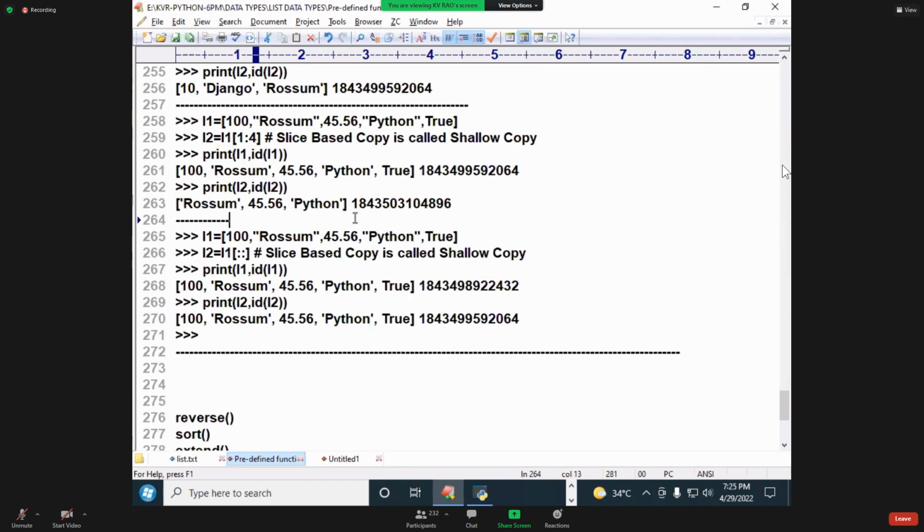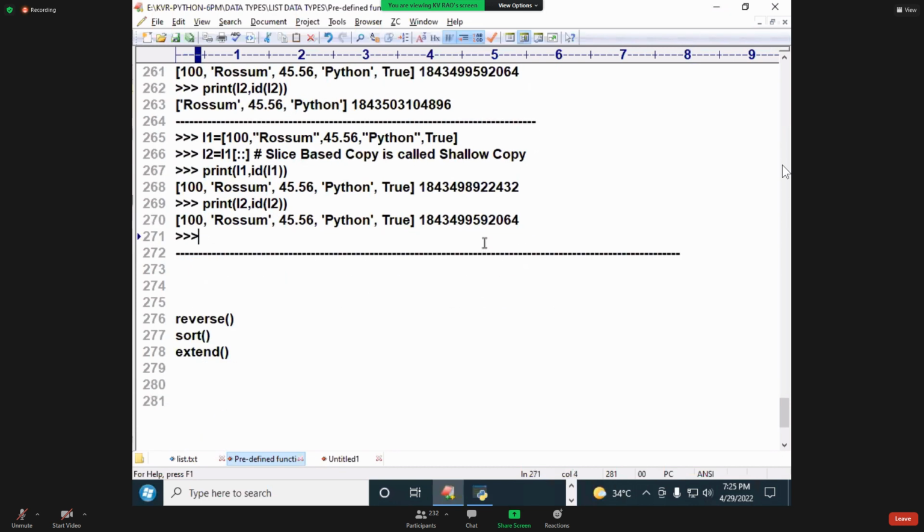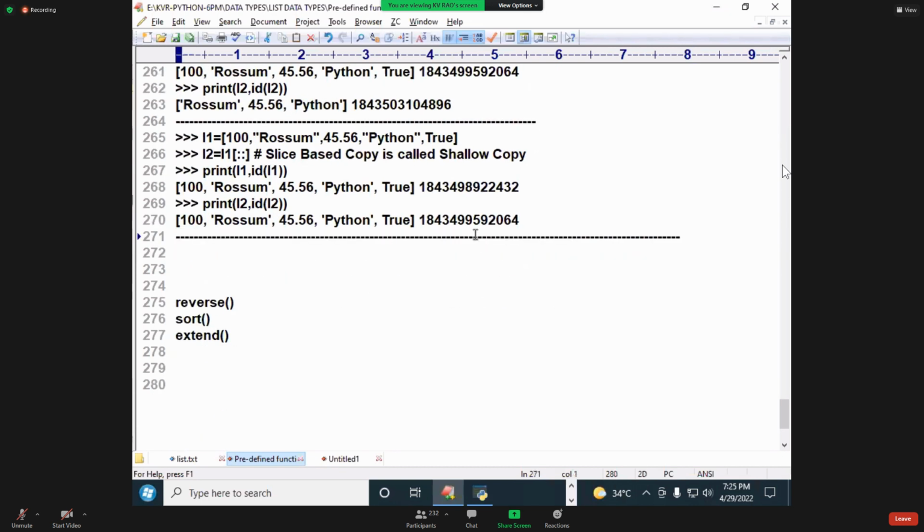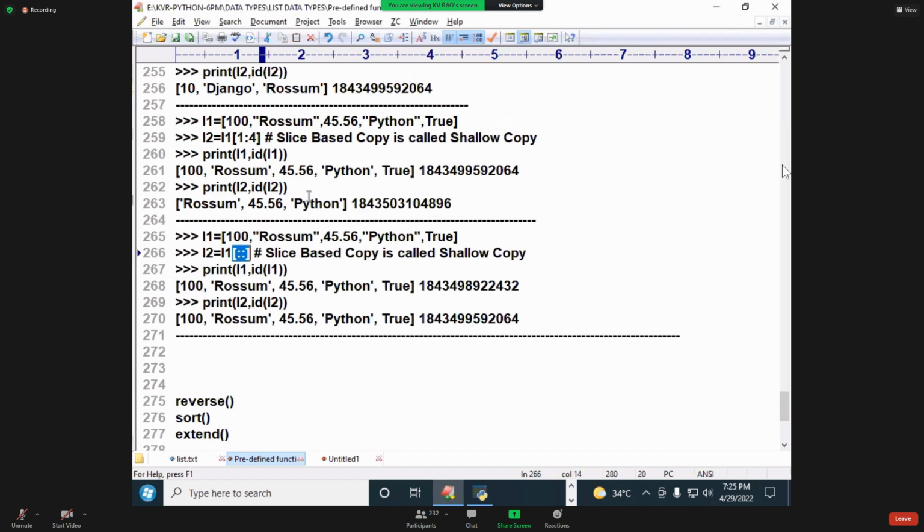Right, Bhavika, you said right. Very good. Continue that. That's what I'm saying. Even though we are copying everything, you see the above one. Slice based copy will have the capacity to copy some of them, more than that, and all of them. When some of them is copied, it is nothing but a portion of it. Which copy? When all of them are copied also, it has its originality. Right or not? Yes. Come on to the point.